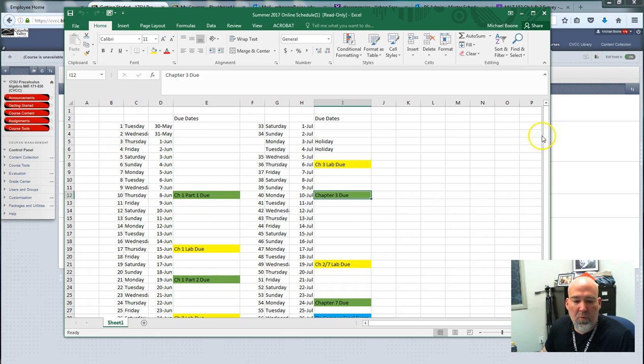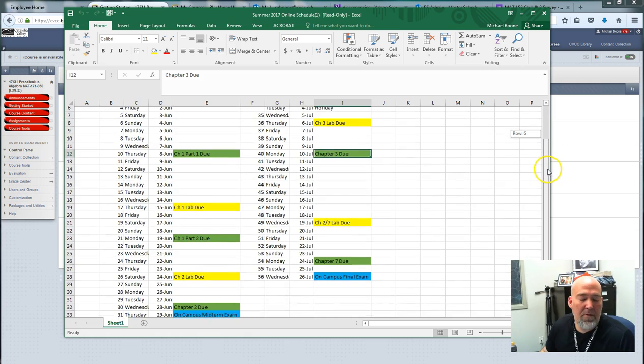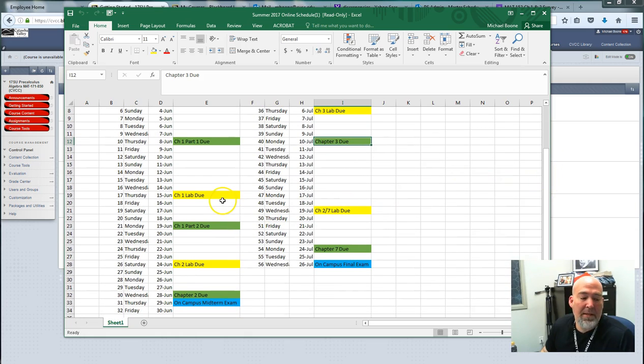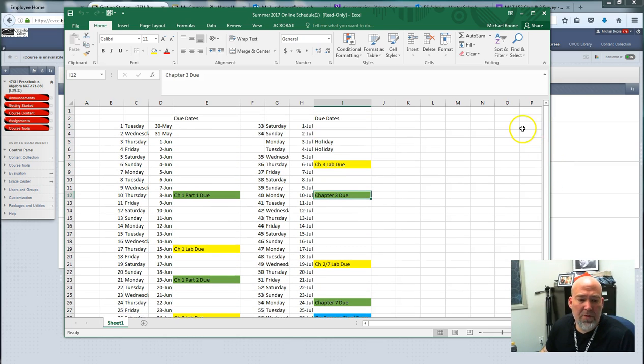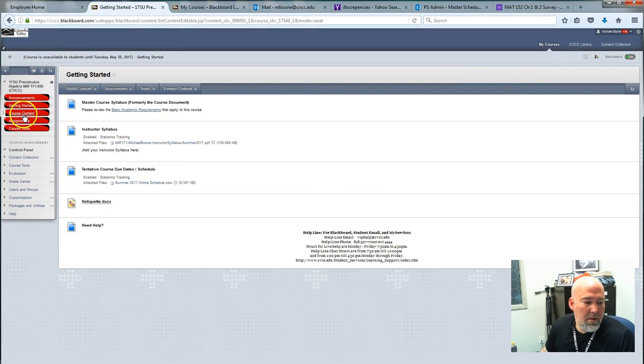Here's when Chapter 1 is due, and the WebAssign, and then you have labs due, and it just gives the due dates. Here's our on-campus midterm and our on-campus final. So please make sure that you are following these due dates so you don't miss out on an assignment. So that's everything under Getting Started.